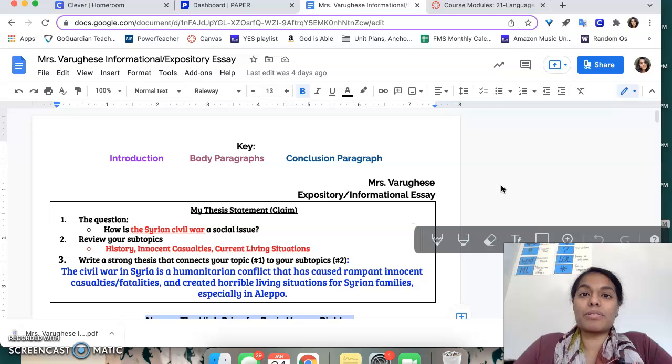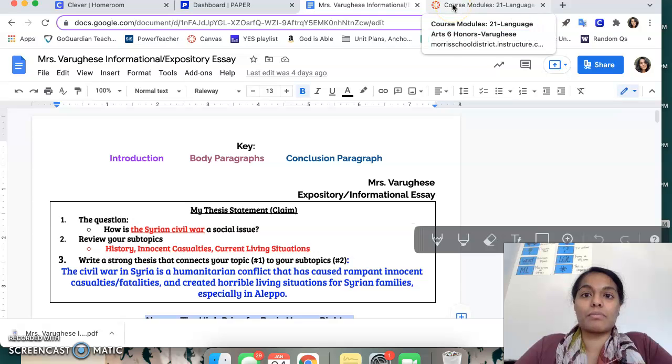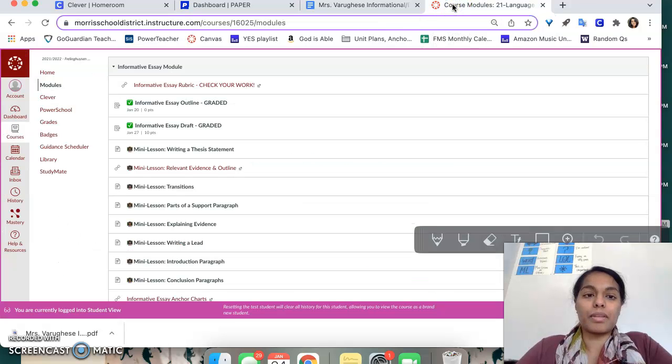So when you go into the paper extension using Clever, you can get live help on almost any homework question, or you can get feedback on an essay, which is what we're going to be using it for today. To use this feature, what you need to do is first open up your essay, and then open up Canvas and go to Modules. Okay.